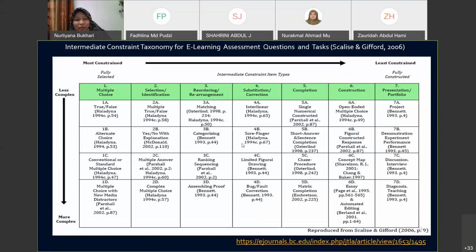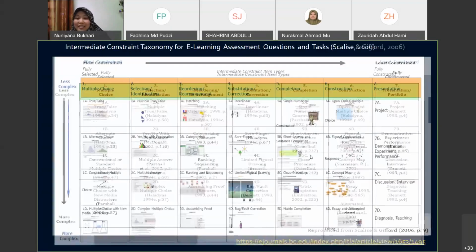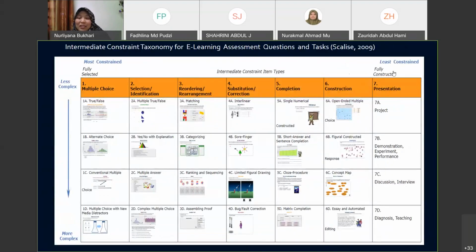Okay, but when you involve technology, it's a whole new game. This is another one in Scalars 2009. She tried to make them, at that time it was Flash. Now when I click, the link no longer plays. Earlier we could play, we could try, but now I think Flash is too obsolete. They are trying to do more, with better illustration, but still this is similar.